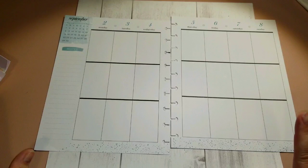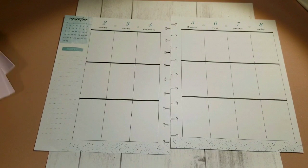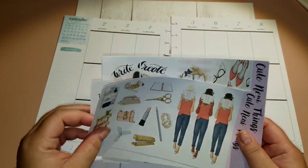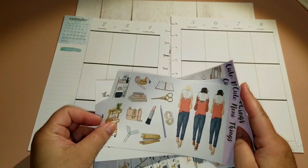And it's a special plan with me because I created a new sticker kit. And this is the time to make sure everything fits right. So let me kind of show you this sticker kit. It comes with 4 sheets.